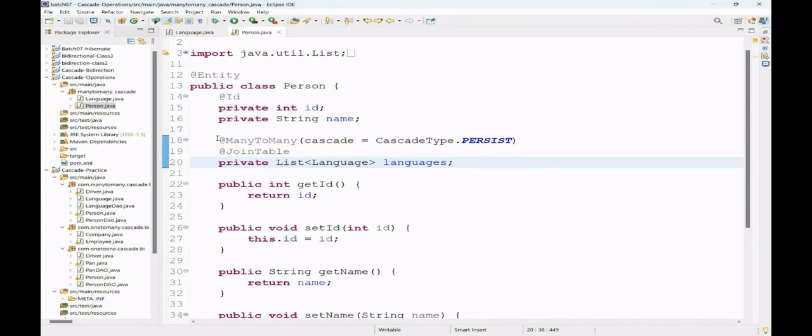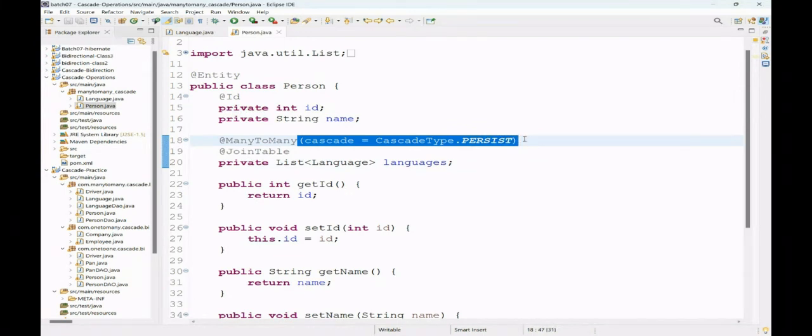And here I have said cascade equals CascadeType.PERSIST. That means only persist operation should be applicable in this case. So your issue is we are not able to do the persist operation.